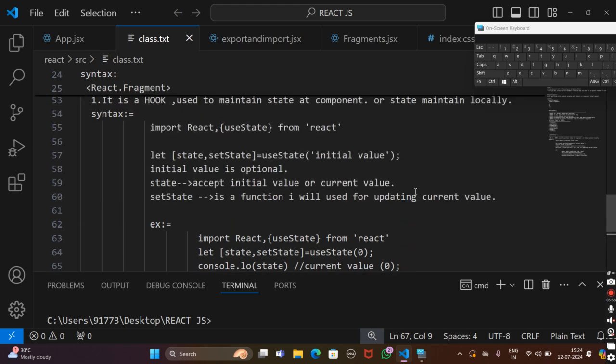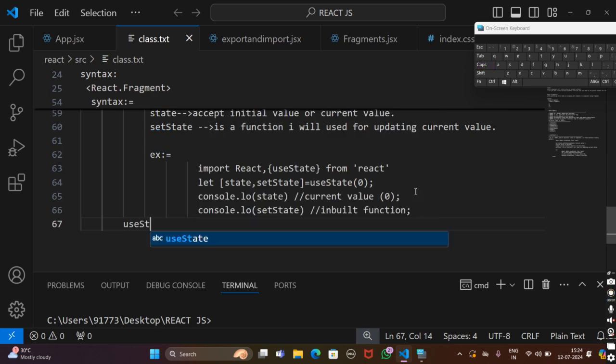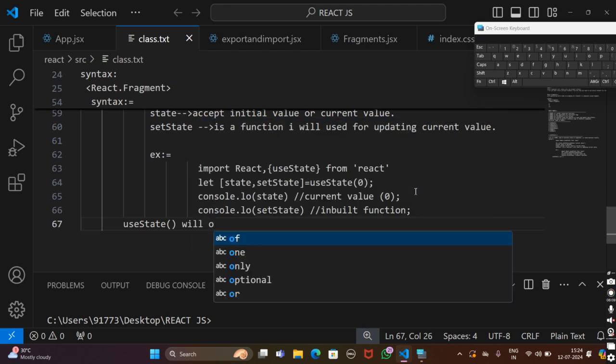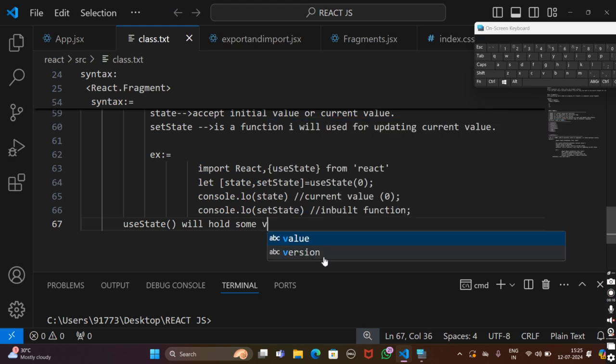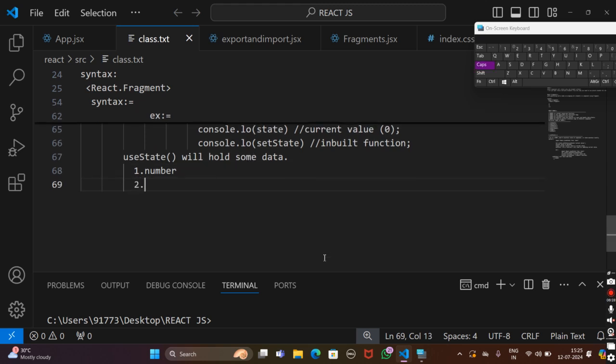Next point: the useState hook will hold some values. It can hold different kinds of data. First, number type of data. Next, string data.